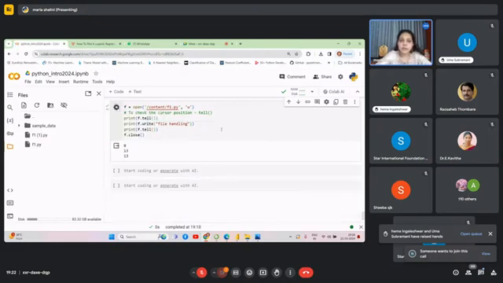Now it is telling that initially my cursor position was 0 and 13 characters have been added, and the final cursor position is also 13. Which means that when you write something, it deletes the content already present in that file and adds this new content. That is called W.